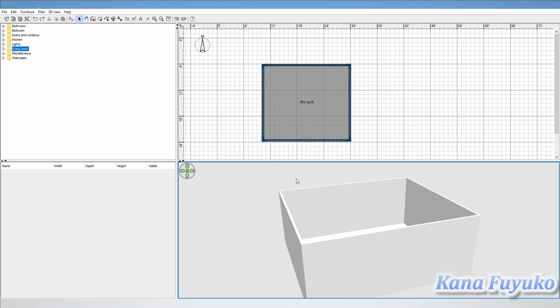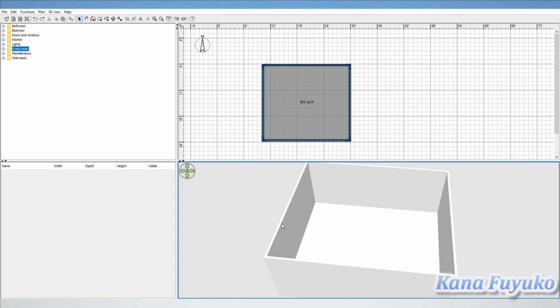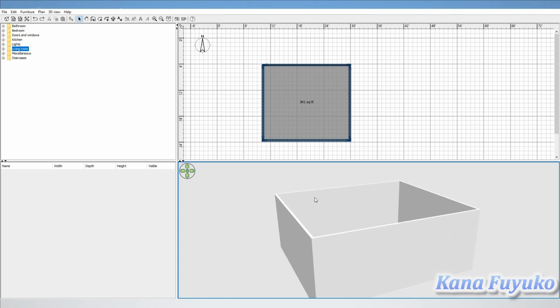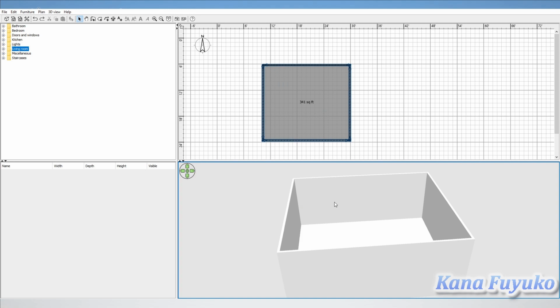Now, of course, I will say this as well. When it comes to making environments, especially if you're doing it for VTubing purposes, usually you do not want to really have a roof. Usually. If you do want to have a roof, there are ways of doing it. Of course, you can utilize the rooms here if you wish to make a second floor. I swore there was an option where you can make a second floor and such, but I will see if I can remember that during this recording.